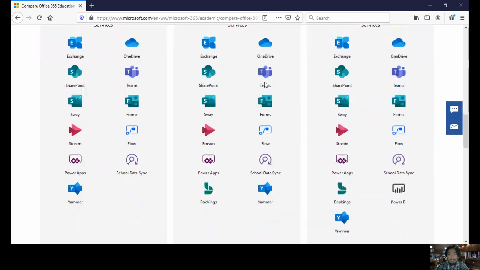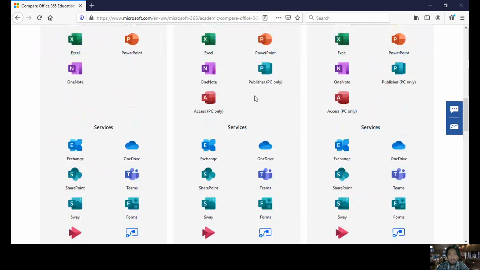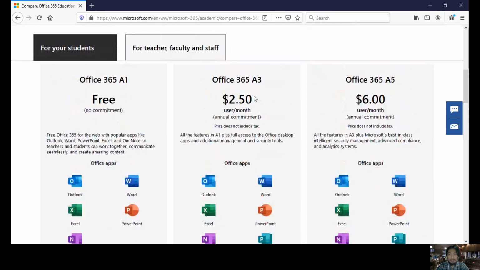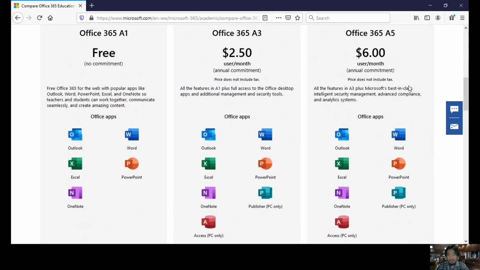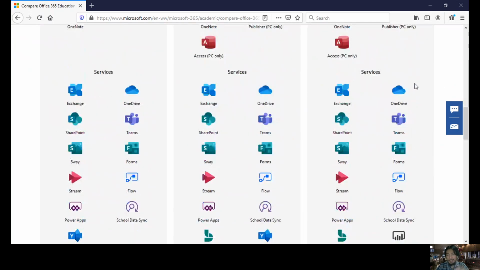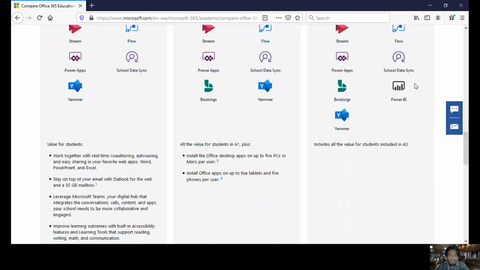And then there is the highest version of the Academe license, which is A5. All the features of A1 and A3 are in A5, plus there is Power BI. Power BI is a business analytics service by Microsoft.